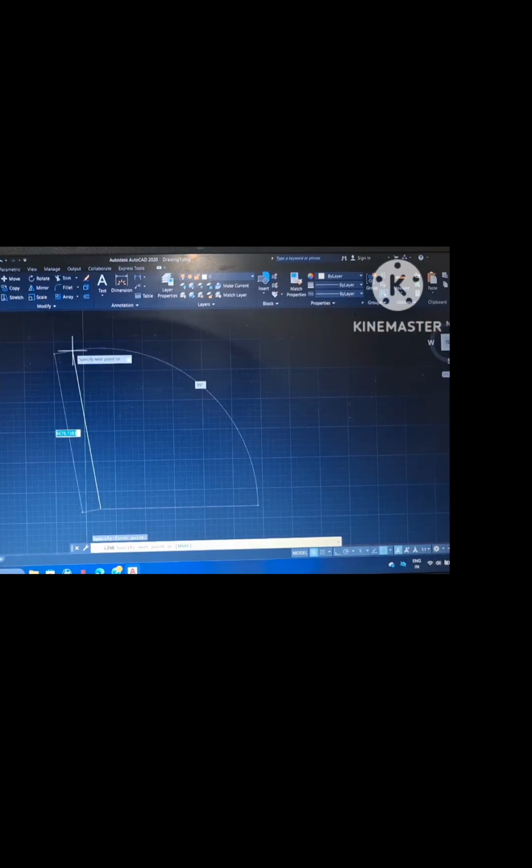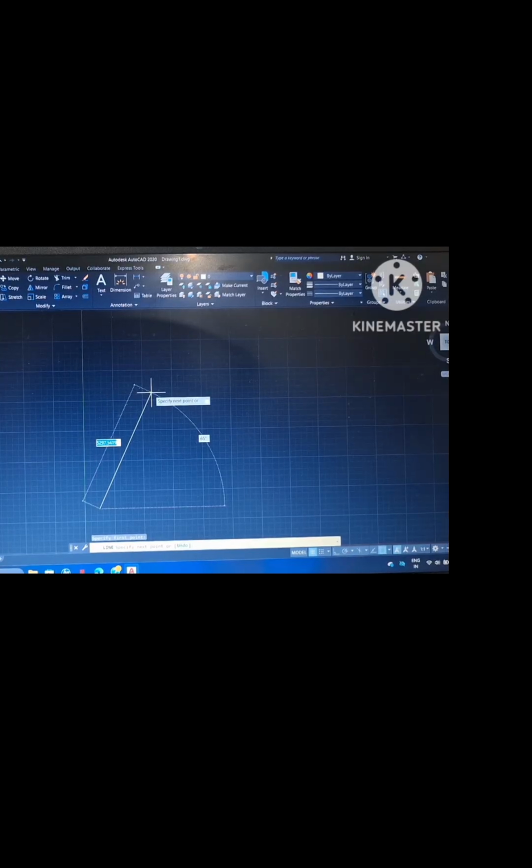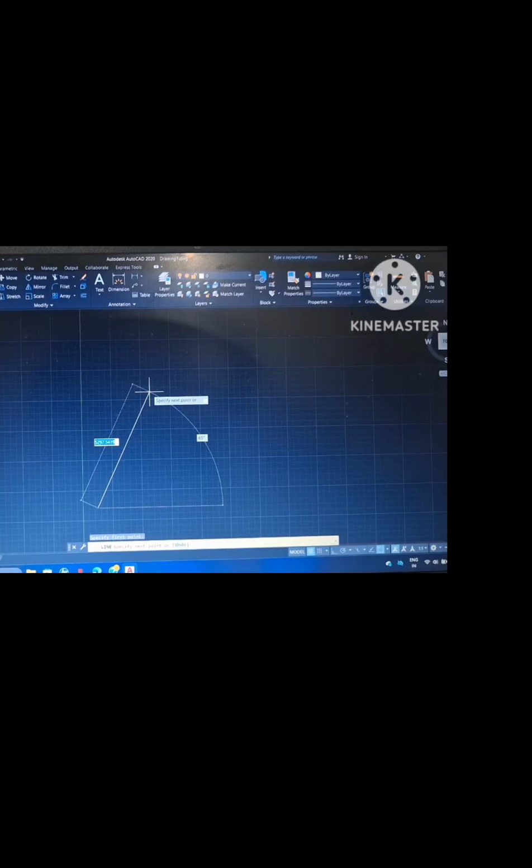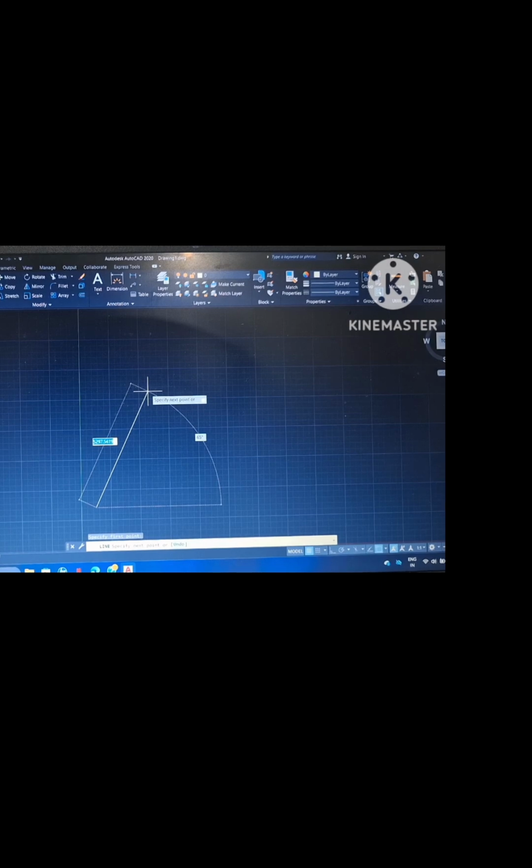If I want to go up and draw a straight line, I am not getting the straight line here. To get the straight line, press F8 or by keyboard you can type ORTHO. Now first I will escape this command. I'll cancel this command. Now on the keyboard I will write ortho.